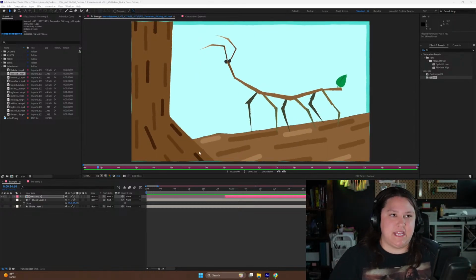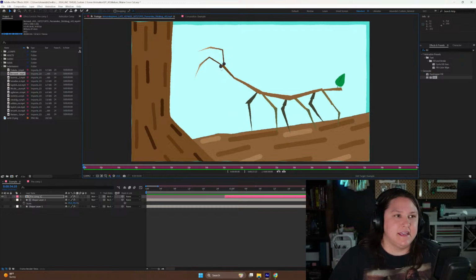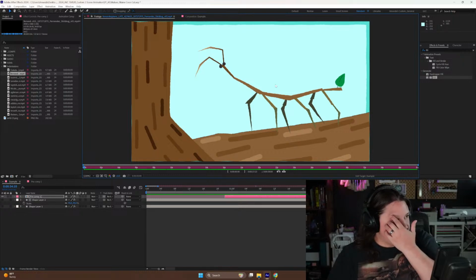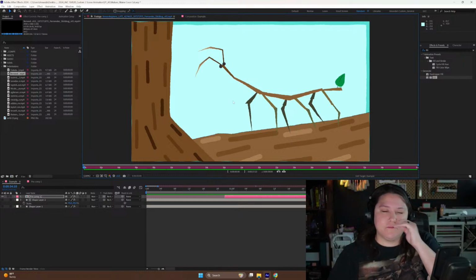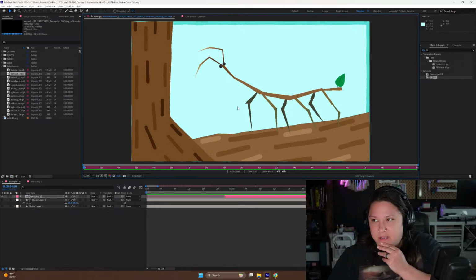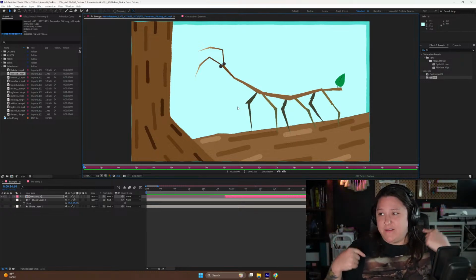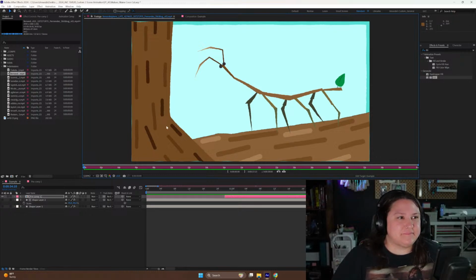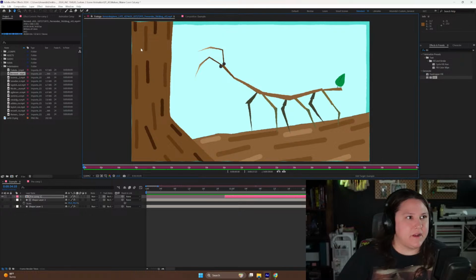So very cute. I love this. I think that this lends itself to simplistic rigging. And it also lends itself to the animation that you use to rig something, because they don't move very fast. They're very slow. I saw an image of a stick bug that was like this big, and it was crawling up, and I was like, yeah, no. So pass on that. But I love the overall design of everything. It's very on brand for you, Pierre. I think it's really cool.